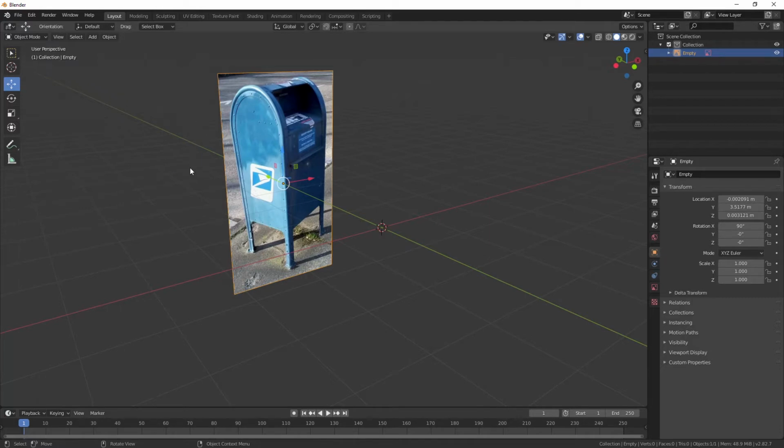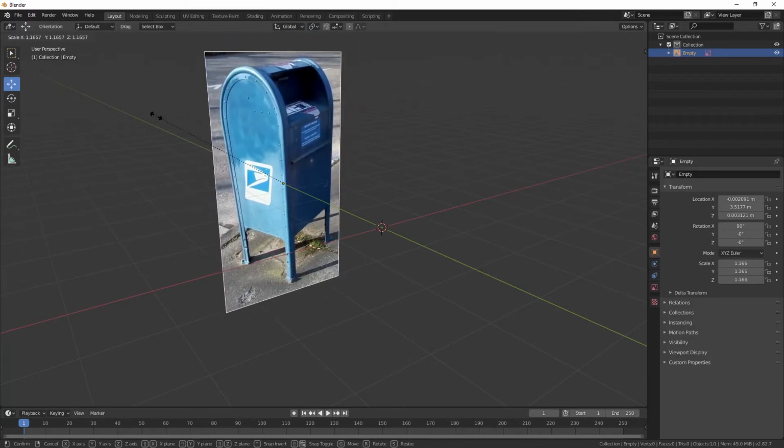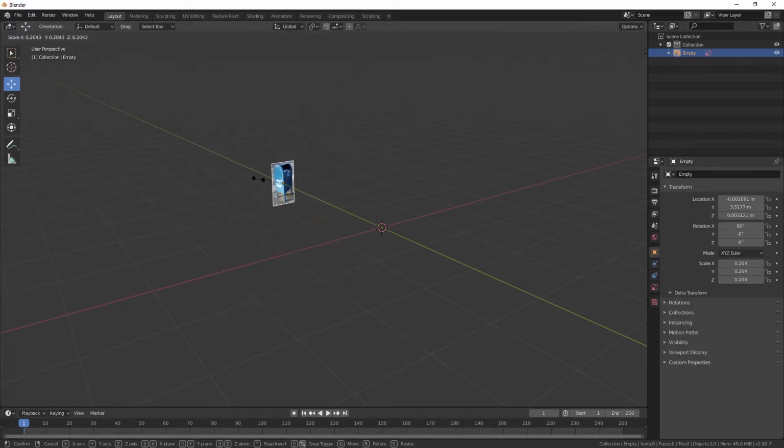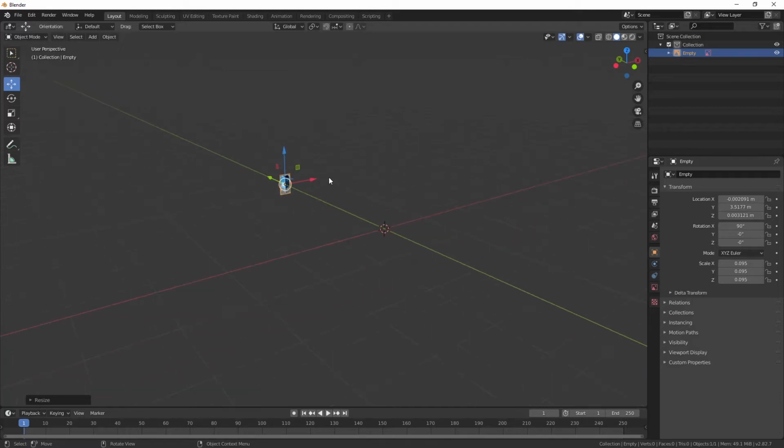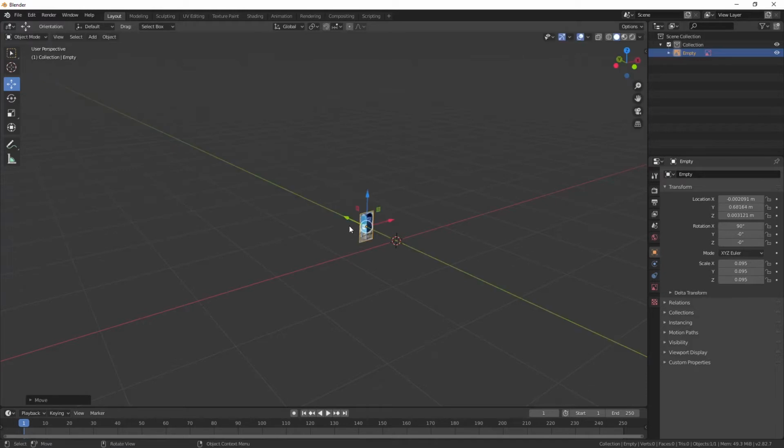The scale is S. So if you hit S on your keyboard, you'll notice this little thing pops up, and we can just scale that down to roughly about the size you think it would be. Okay. And then the other thing I want to do is pop this up on the floor here, just so it's not sticking halfway in between this grid, which resembles a zero space. Everything below it's negative, everything above it's positive. So just kind of keep our stuff clean. Try to go up there.